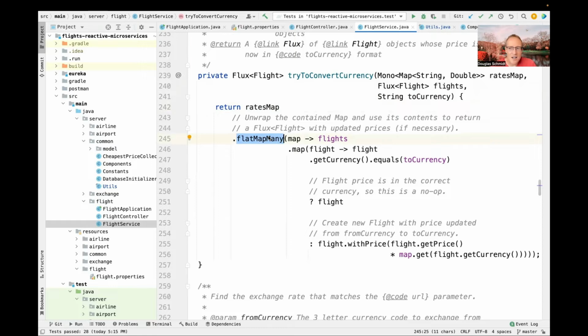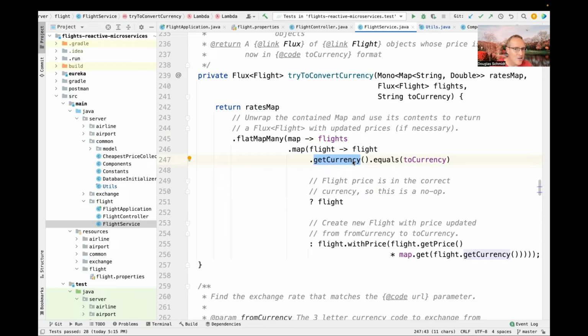What that basically does, as we'll see in a second, is take the map that's emitted once we've got the exchange rates, and then for each of the flights in the flights flux, we're going to find out what the currency is of that particular flight.